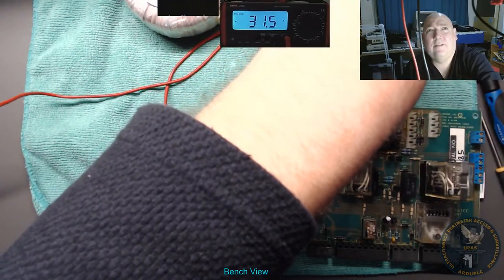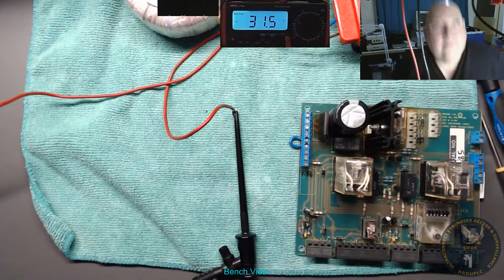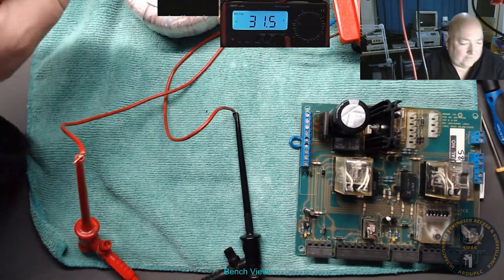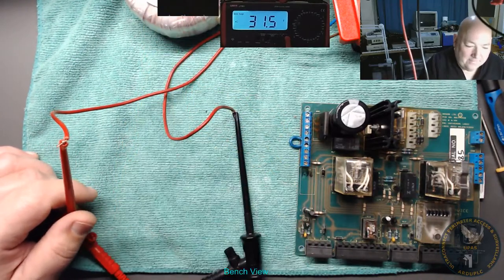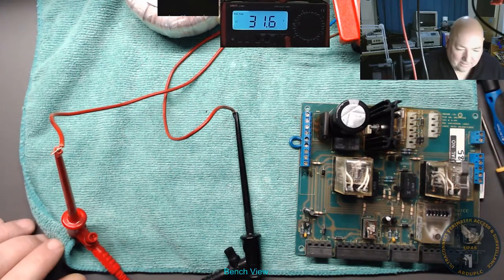Oh, we've got 31 volt. That's okay, because it's going to be bridge rectified anyway. Okay. Yeah, 31 volts we got coming out of this toroidal transformer. I'm not going to touch it, there's no earth on it. You can just see it out of shot there. Okay, so that's good.